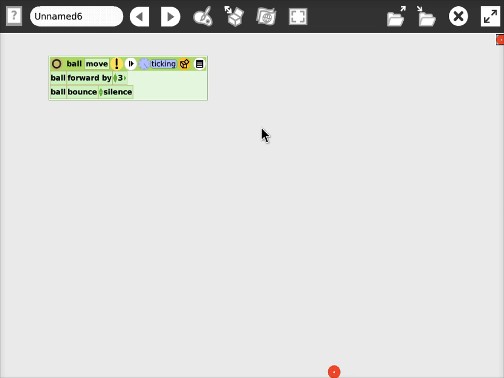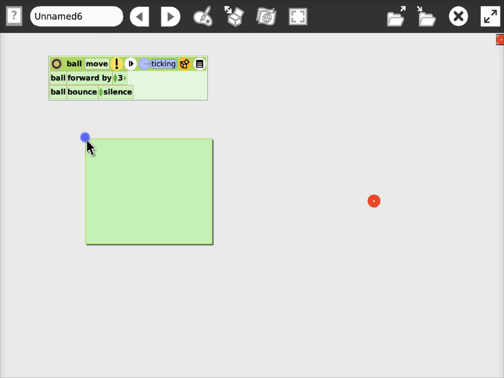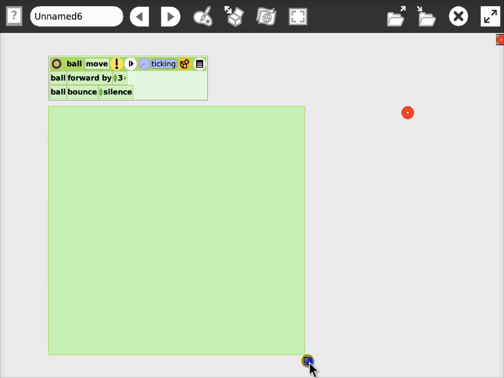Okay, one thing that we didn't mention was that we actually are going to isolate the action of the game into a playfield, which will be our court. That way we'll have scripts off on one side while we're developing, and we'll have a smaller area, which will be the playfield. So pull out a playfield from the supplies bin and resize it to a happy size.